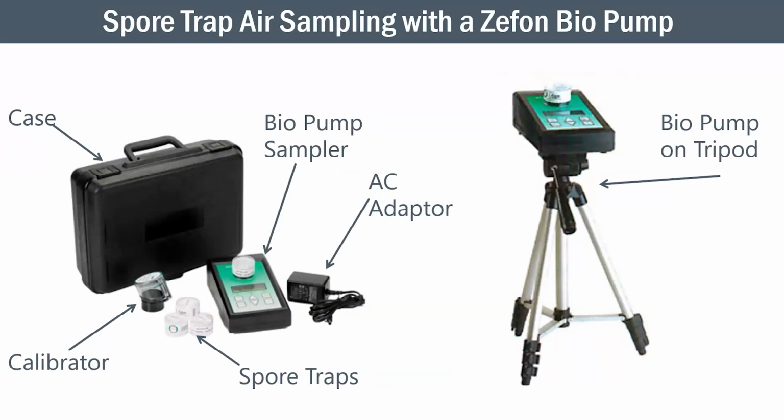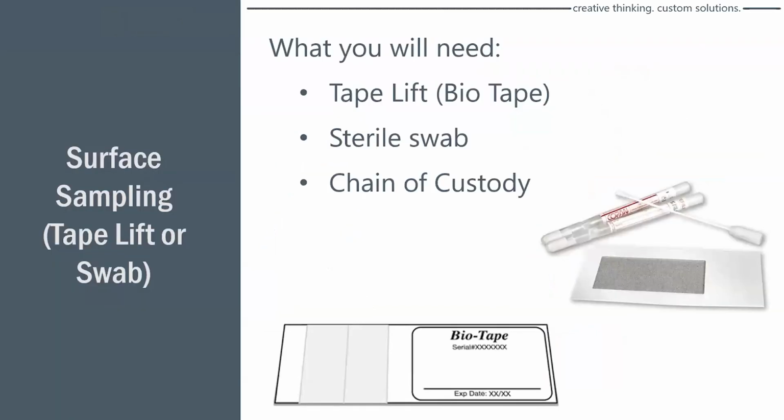Now you don't have to use one of these. This is just an example of a biopump sampler, and something like this would pull air at 15 liters a minute. You could also use a rotary vane pump, a pump that might be used for other air monitoring purposes. But you're basically taking that systematic approach. You're collecting a timed sample for a documented volume of air and submitting it to the laboratory.